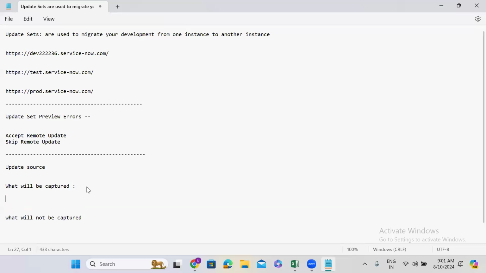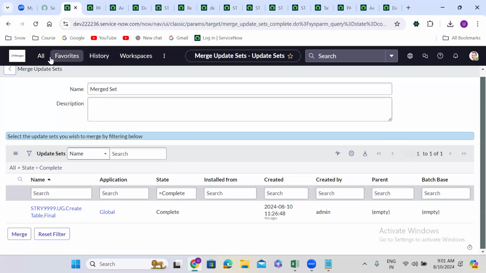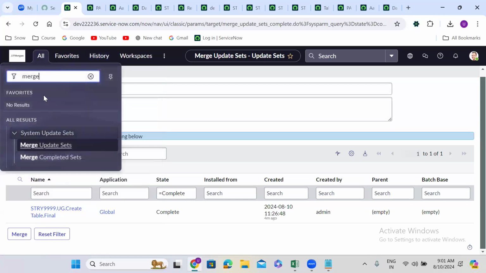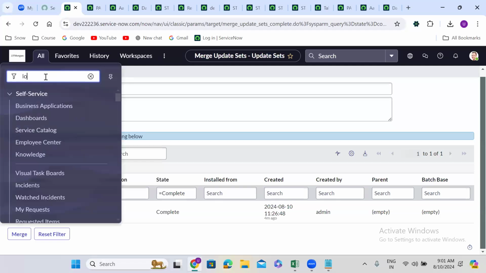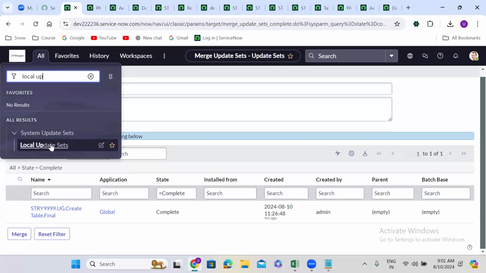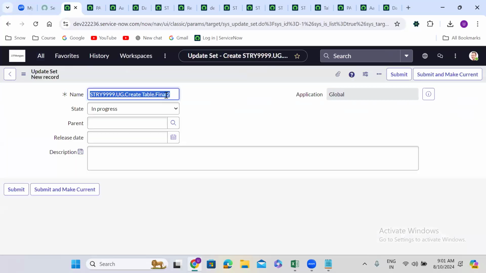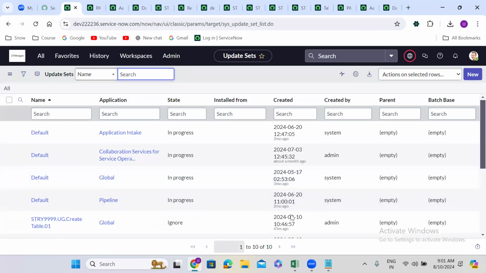Okay. So what will be captured in the update set? What will not be captured in the update set? Guys, in the update sets, if you create an incident, I'm going to create another update set here. I'm creating the fifth version.